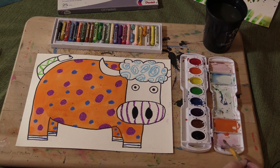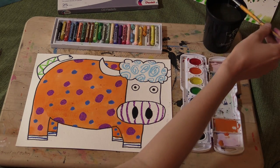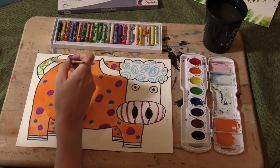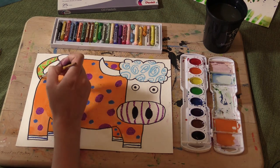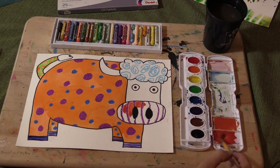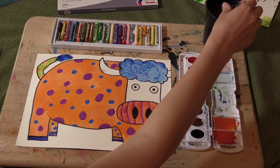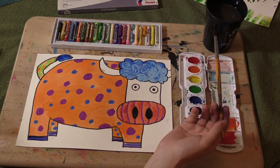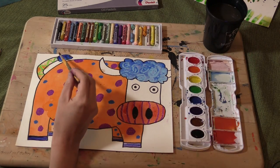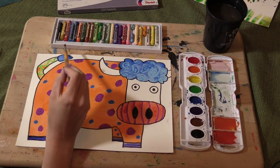If that's hard for you, another thing you can do is go over your black lines with the black oil pastel. Since the oil and water don't like each other, it'll help keep your water in the area where you want it to be. If you want something to be lighter and you don't have a white watercolor — which there usually isn't in a regular 12-color set — you just add more water to it. If you find that you put too much watercolor in an area, simply dab it off.